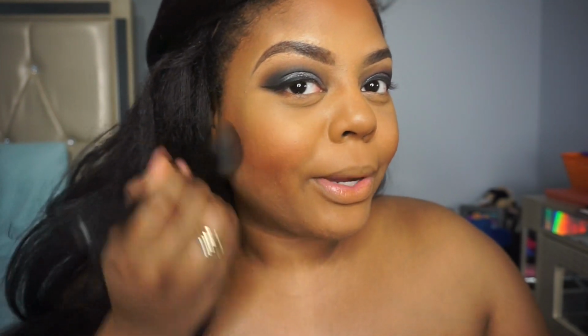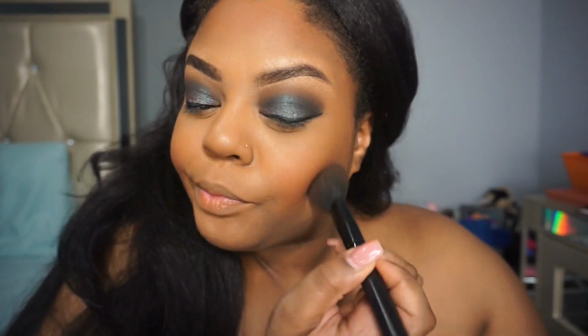Max Pinch Me, which is such a gorgeous, gorgeous blush. And I like to go crazy on my blush because it's the first thing that fades.